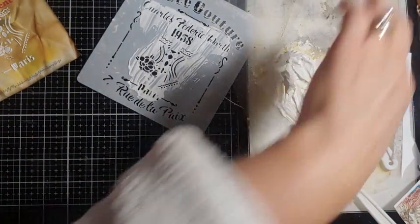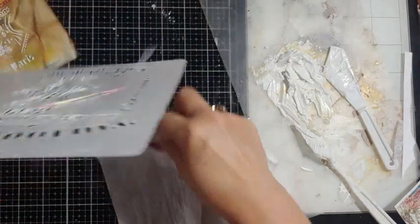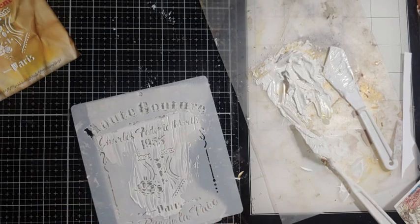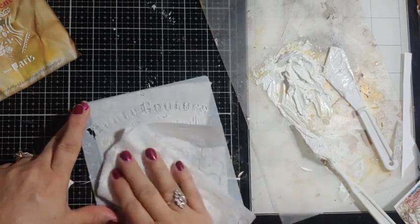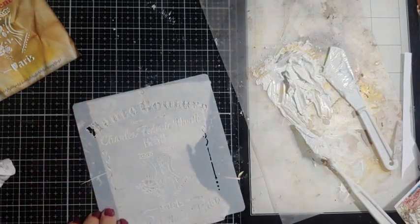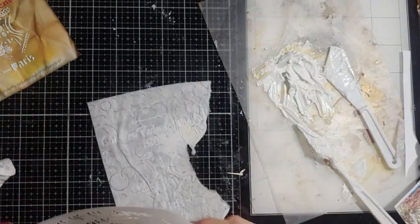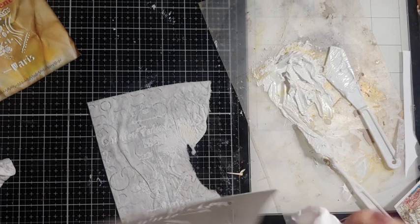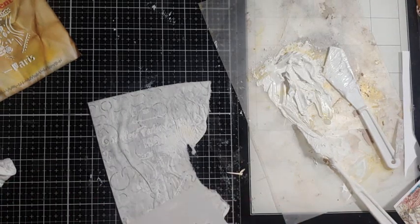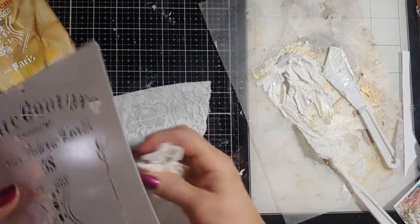When I'm not near my sink I'll just take a baby wipe, because I really don't want it drying on the stencil. I'll put one underneath and one on top and just wipe it down, especially the words. Then I'll wash them after I'm all done. I try to keep using it over and over again, but the words get yucky.